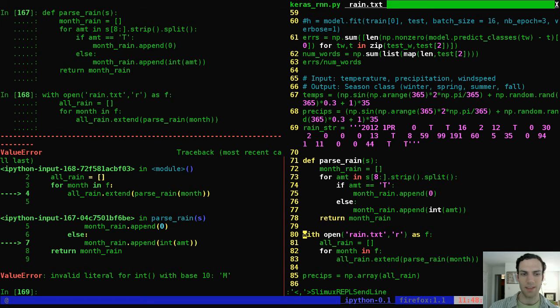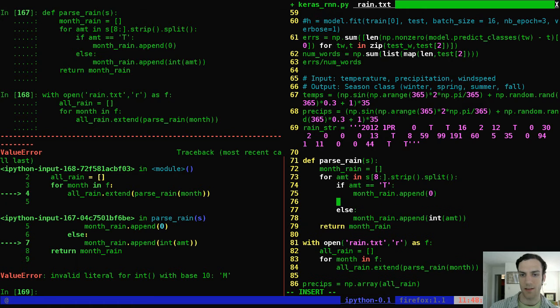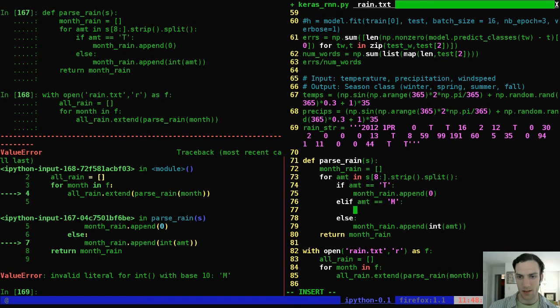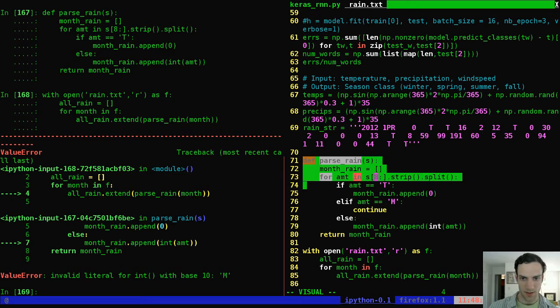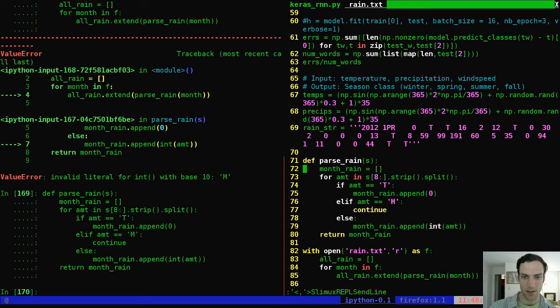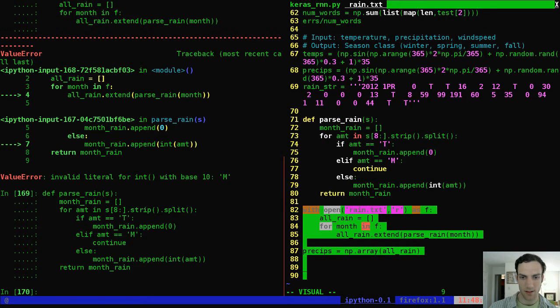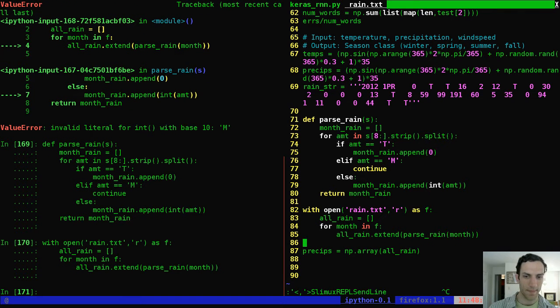Invalid literal, base M. Right, of course. Elif amount equals M, continue. We don't care if the month's not that long. There we go. Oh, there we go.